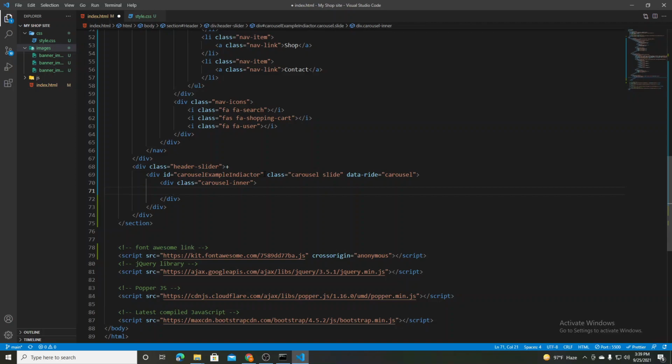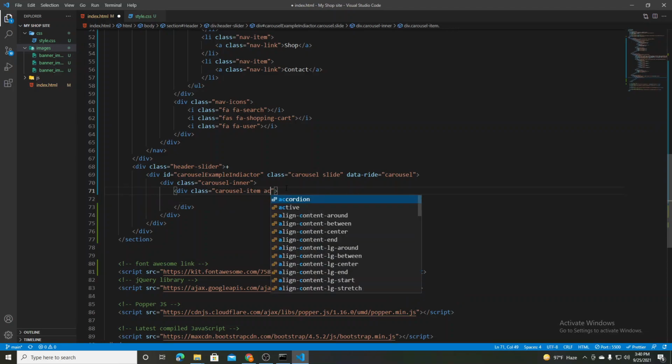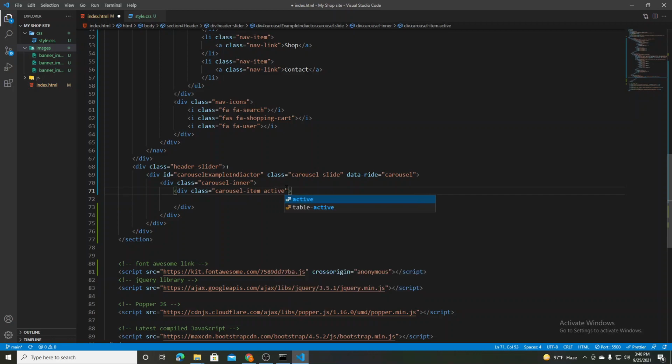Give it a class name carousel-inner. Okay, so inside carousel-inner we're gonna write our items. First of all, let's create our first item, and we need to create a div for our item. I'm gonna give it a class carousel-item. Remember, you have to give another class inside your carousel-item div, active, because this will show your slider.